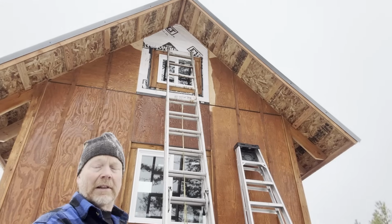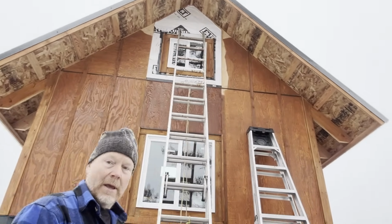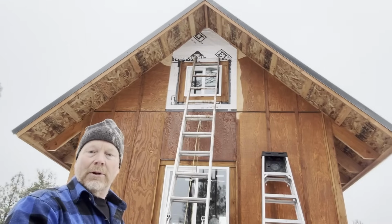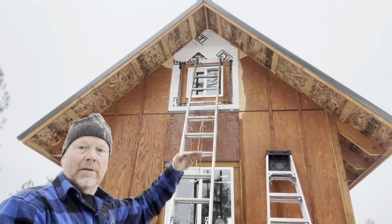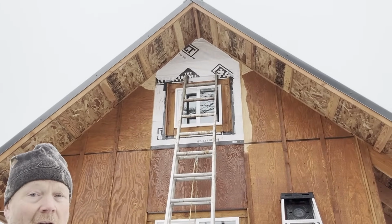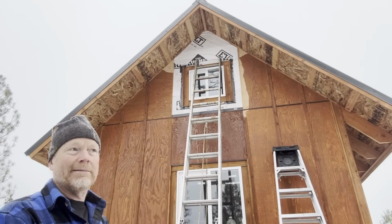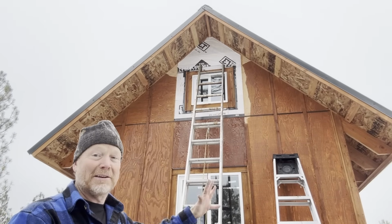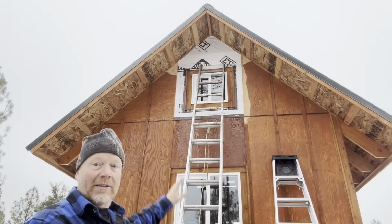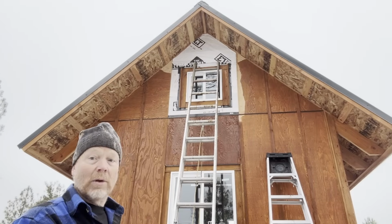Okay, check that out. We're getting close. Just have that little area around the window to go. And this side's wrapped up. Okay, so I'm gonna cheat. What I'm gonna do is take the top of the window and go straight across and cut one piece there and then cut another piece U-shaped. I just wanna make it a little bit easier on myself. So I got that top piece measured anyway. So I just have to cut it, and we'll keep going.